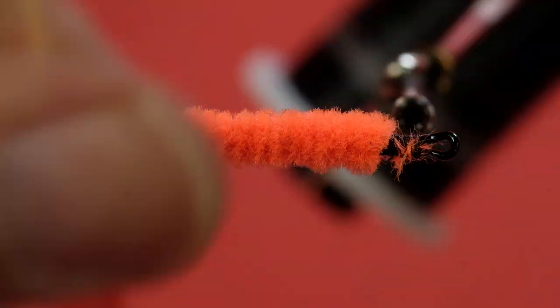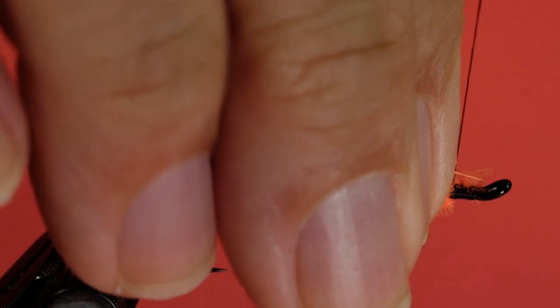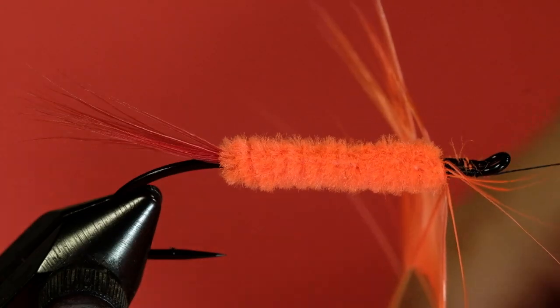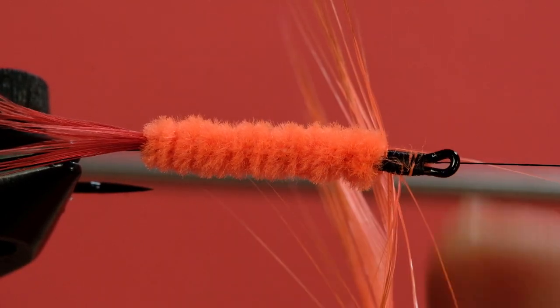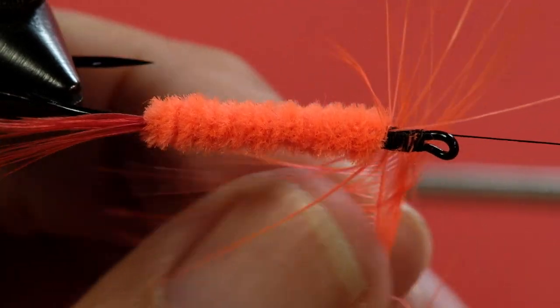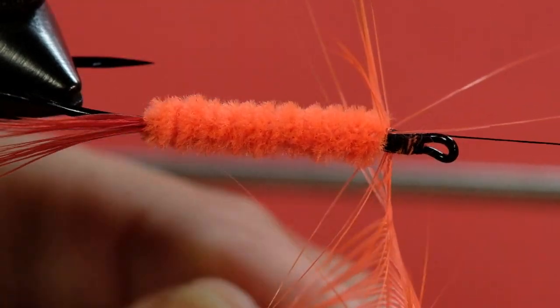Now for our hackle. I'm going to use both sides. In the pattern I've seen, it's a very bulky, long hackle, so I'm just going to cut myself a tying-in point. The hackle goes past the point of the hook, well into the gape of the hook. You want to make sure everything is going forward, and when you're dealing with hackle that has two sides and you haven't stripped off one side, just come in and pinch the barbs to see if you can get them to fold over. It doesn't always work — some fold nicely and easily, and some don't fold at all.